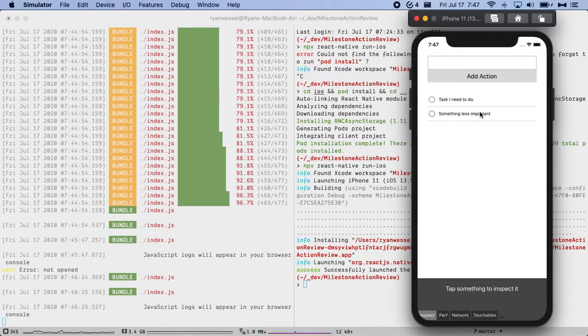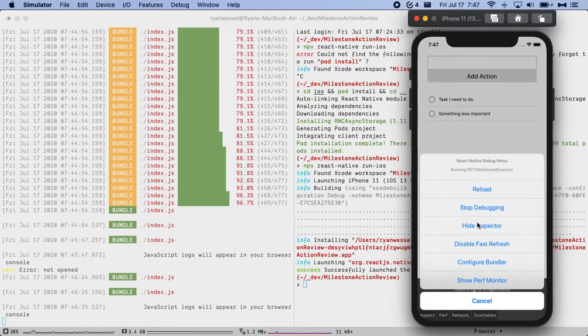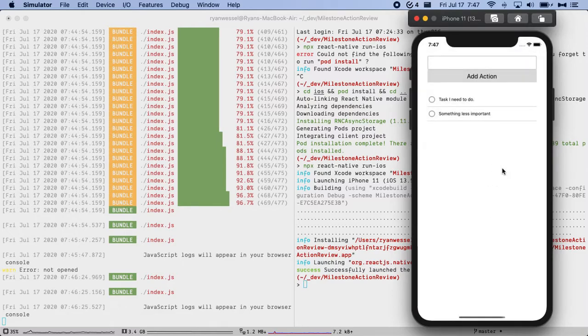You can open up an inspector, and it's not as intuitive as the web inspector experience with browsers like Chrome, but you do get some insight as to what components are actually being rendered on the page. I'm going to turn that off for now.